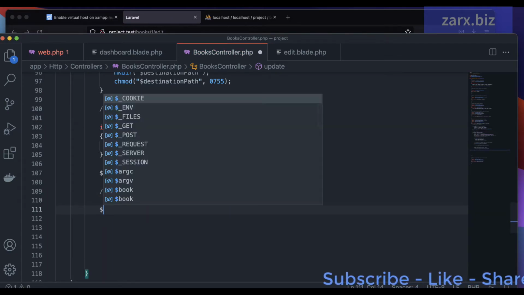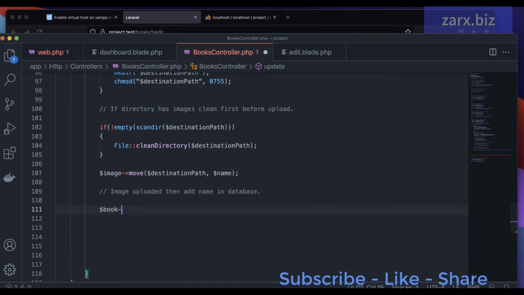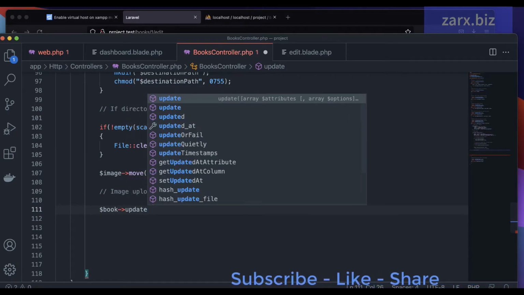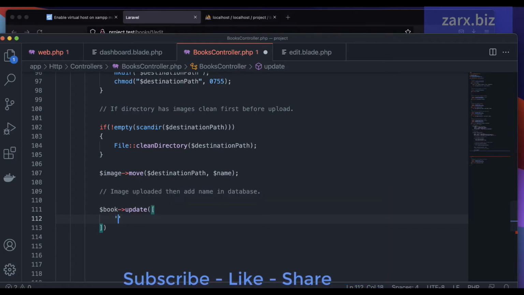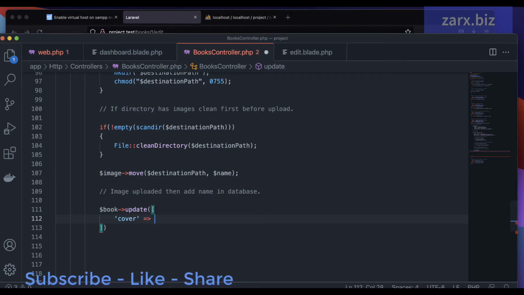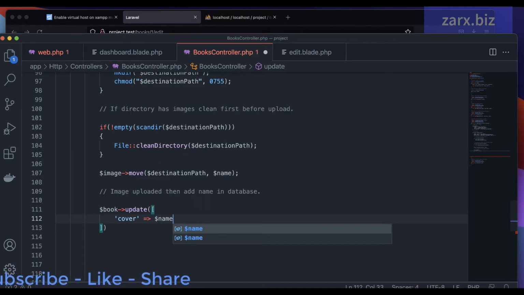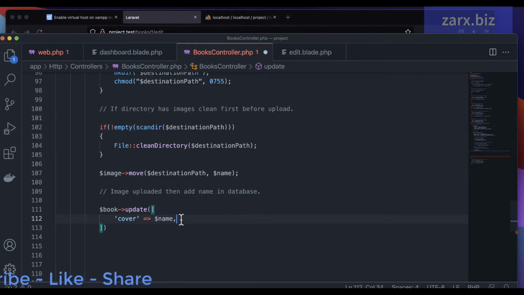So here simply I say $book and I say update, and this time we are going to update one value, and that is cover, and that cover value is going to be $name. So whatever the latest name of the image is, it is going to be added in the database as well.